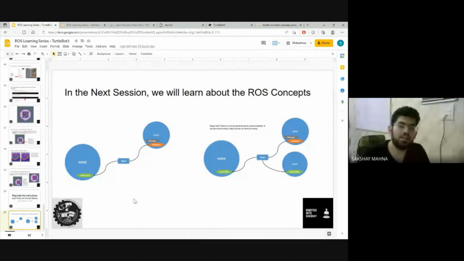The next session is going to get a little bit theoretical. I would say that we are going to discuss the ROS concepts. In the first two sessions, we have only discussed what ROS is, how to install ROS, and simulating the TurtleBot3. These are all the cool things that we can see in robotics. But in the next session, it will be slightly more theory based, where we are going to discuss the ROS concepts and see how things work in ROS. That is the main thing that we want to learn. Simulating robots is one thing, but we also need to know the theory. So that will be discussed in the next session.